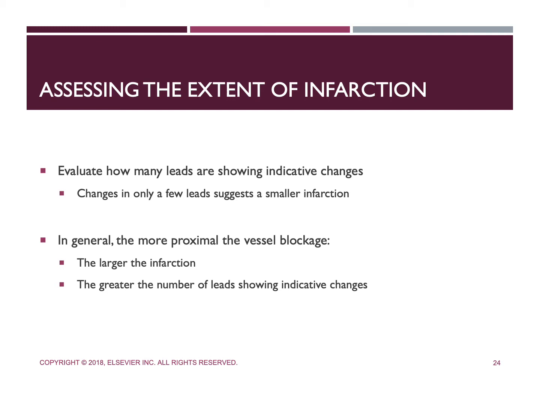So to evaluate the relative extent or size of an infarction, what we need to do is determine how many leads show indicative changes. An ECG showing changes on only a few leads suggests a smaller infarction than one that produces changes in many leads. In general, the more proximal the blockage in the vessel, the larger the infarction and the greater the number of leads showing indicative changes.